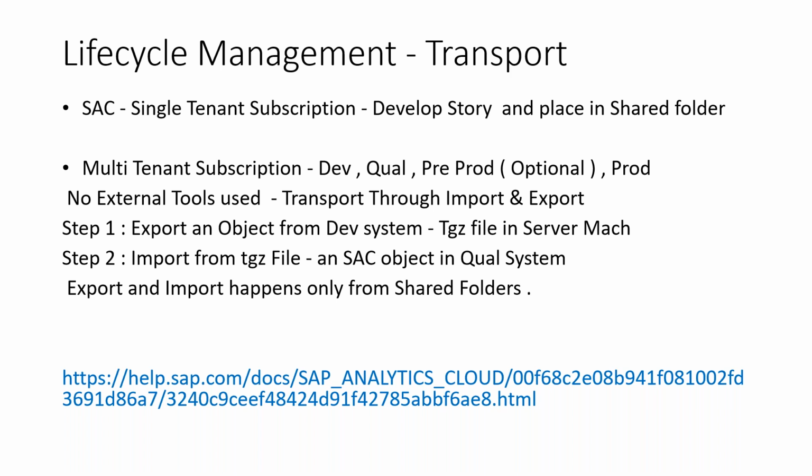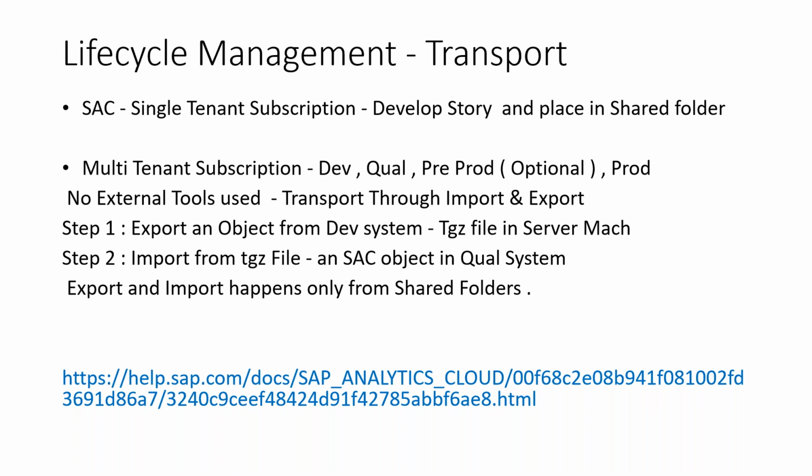You develop the object in your own private folders, get it tested by the end users, and once it is fine, you put it in the shared folder. That's it. So it's like a one tenant subscription. It's cost effective and used by small scale industries. But large scale companies don't take the risk of developing and running production on the same tenant, right? They don't take that risk.